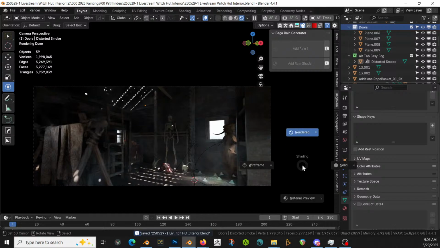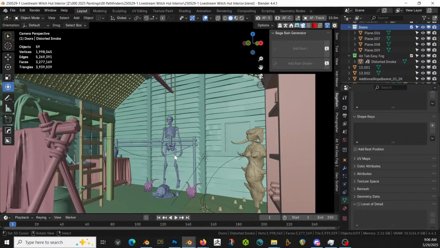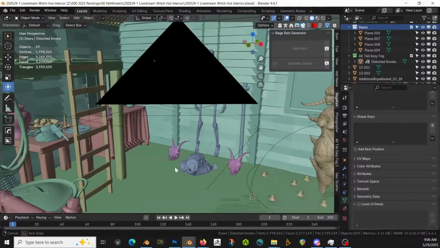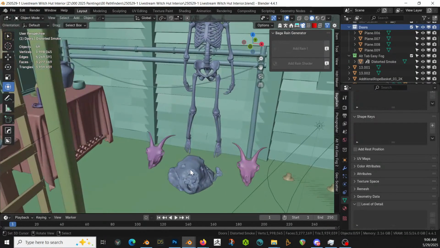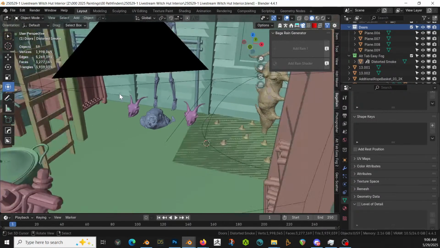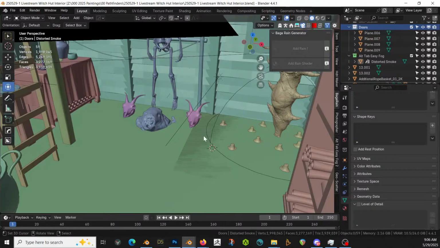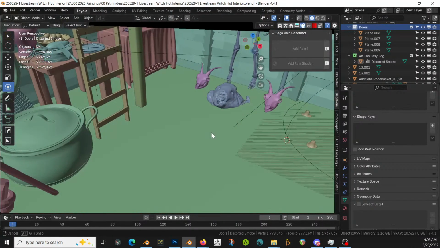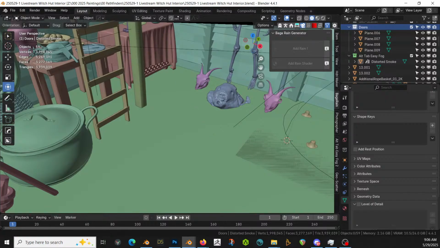Let's see, is there anything else we want to add real quick before we call it? The only other thing we could do would be perhaps add some straw to the floor, but I think I want to be able to see the floor because of all this stuff, so I think that's all right.